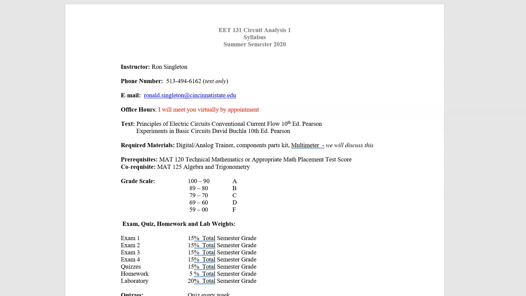In addition, there is a digital analog trainer that you will need, and again, this is available at the bookstore and it's also available online. Some of you may have already gotten it. If you do, that's fine. If you didn't, I'm going to recommend you go ahead and get it online, only because there's a pretty hefty markup in the bookstore.